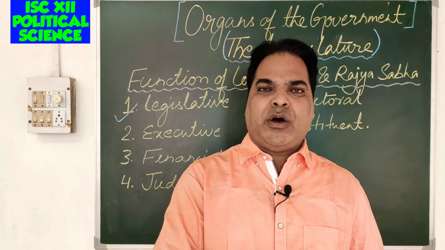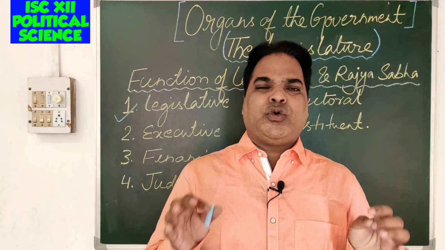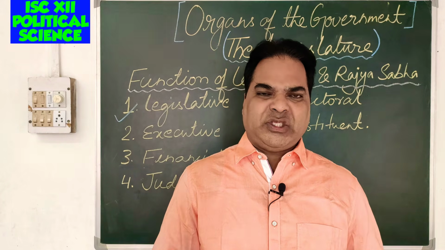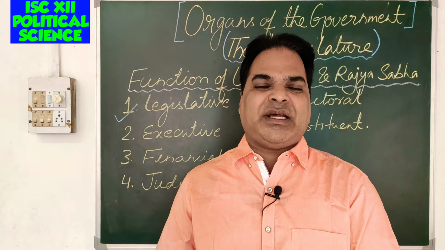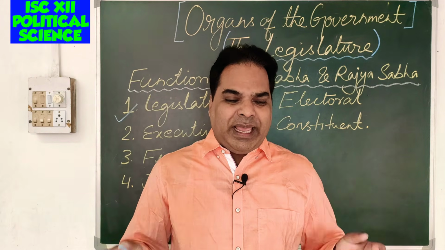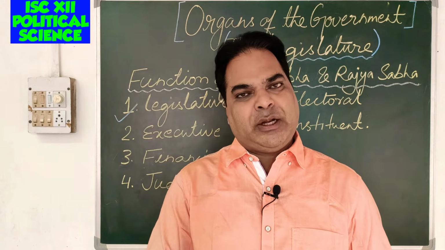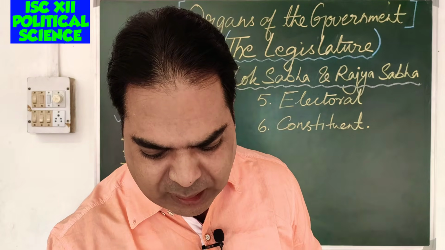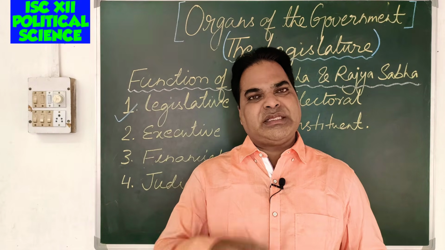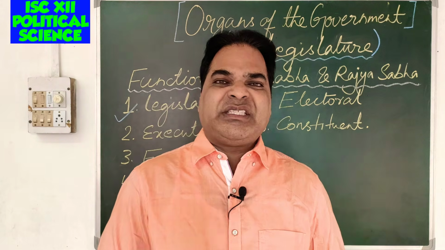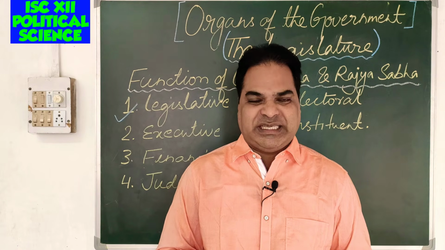Suppose in the second case, Rajya Sabha, after considering the bill from Lok Sabha also, refuses to pass the bill, then a deadlock arises. The bill is passed from Lok Sabha, but it is not passed in Rajya Sabha, then a deadlock arises. If the deadlock goes beyond 6 months, if the bill remains unresolved for 6 months, then there is another option: the President will summon both the houses for a joint sitting.